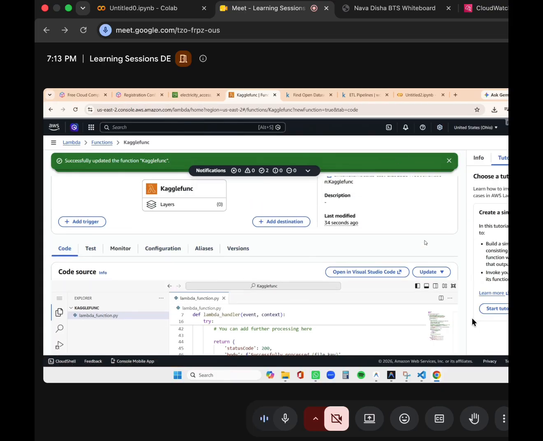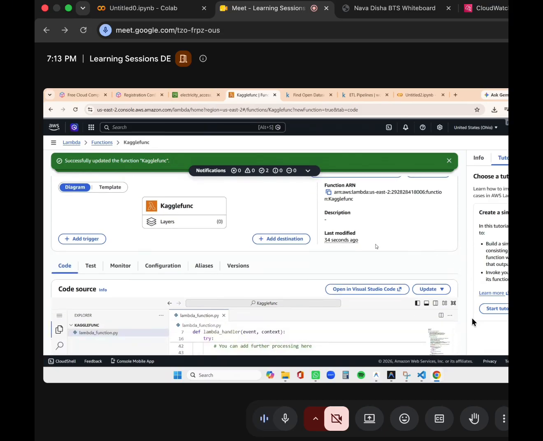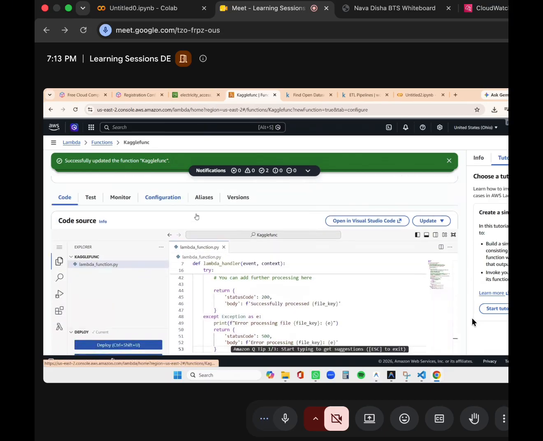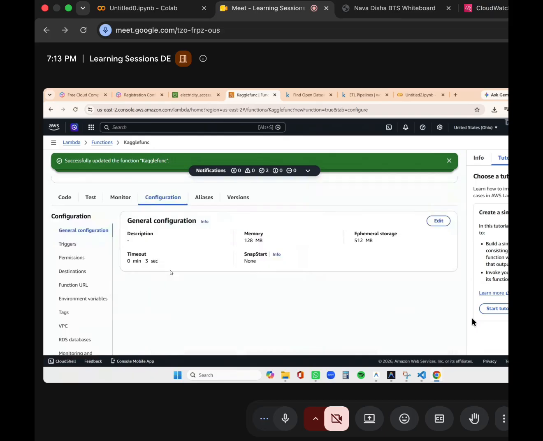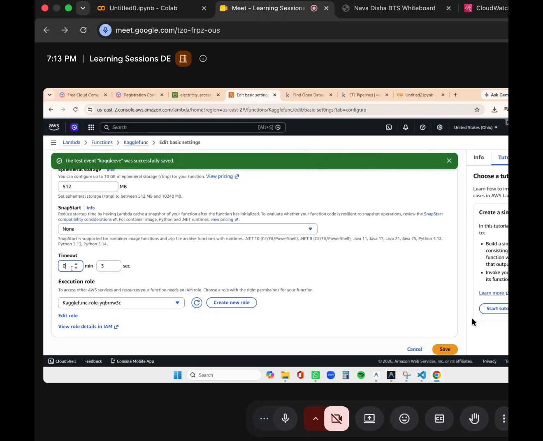Currently it is 3 seconds, so you go to Configuration and change that. 1 minute? Yeah, 1 minute should be fine. Save.